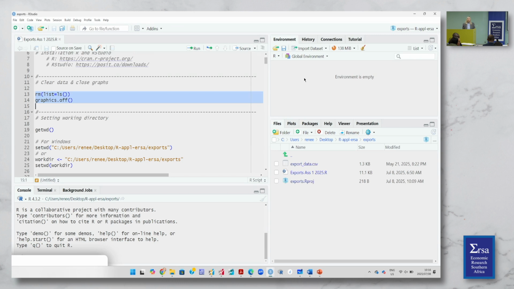In a sense, Python is a complete object-oriented language. R is object-oriented with some functional elements, I think, dating back to its origins. So everything that we create, a variable is an object, a data frame is an object, a vector. Then we will use those objects, apply functions to them, and we can send those results somewhere.